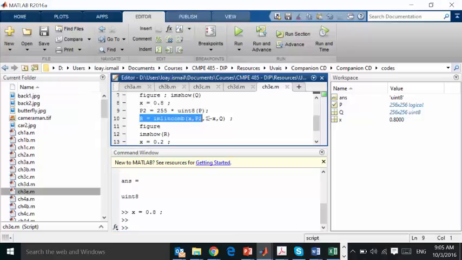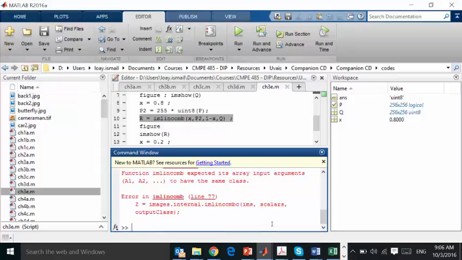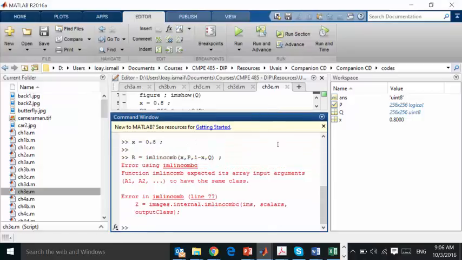And I will apply Control C, Control V. Here the image that we have is called P, and the other image is called Q. So I have x from P and 1 minus x from Q. Now if we press enter, what's the problem here? It's not the same size. Are they the same size or not? Actually, they are the same size.